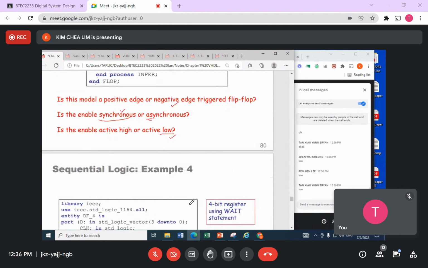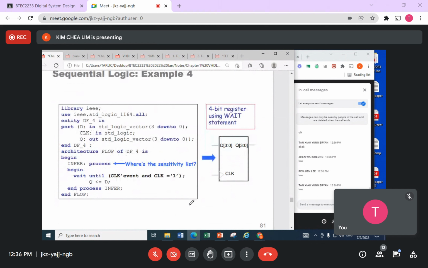Okay, next example 4. Now over here we are talking about a 4-bit register. Okay, this 4-bit register is formed by 4 D flip-flops. So this is a complete program already.